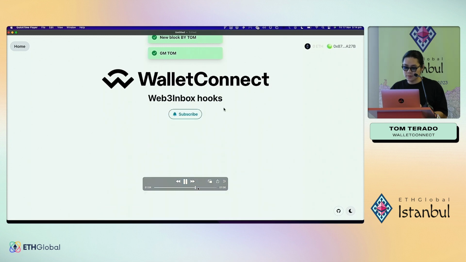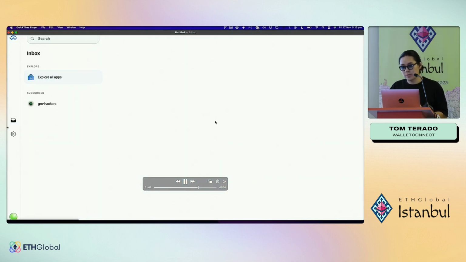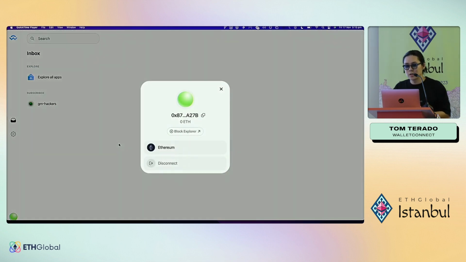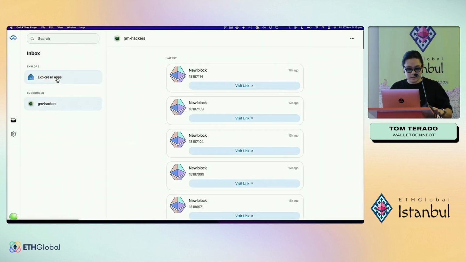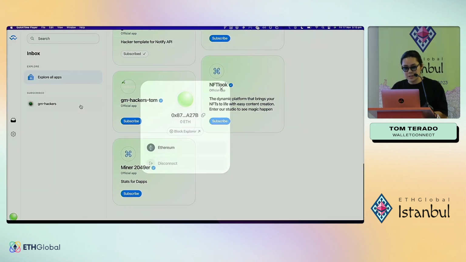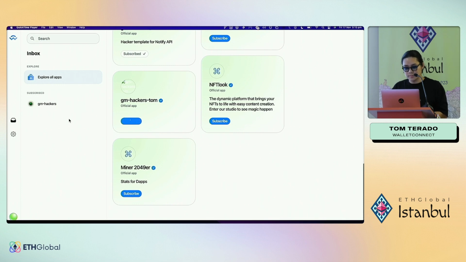All right. So we have this thing called app.web3inbox. Think about Web3Inbox as an inbox, think about your Gmail, as where you get all of your messaging. On this app, I connected 0x87, and then I'm subscribing to the app I created on 0x87, just as a verification.